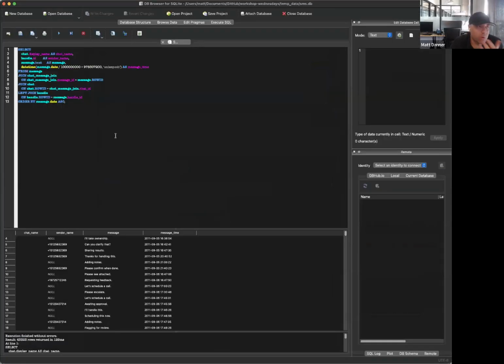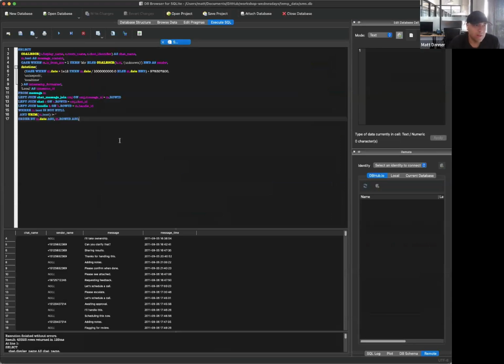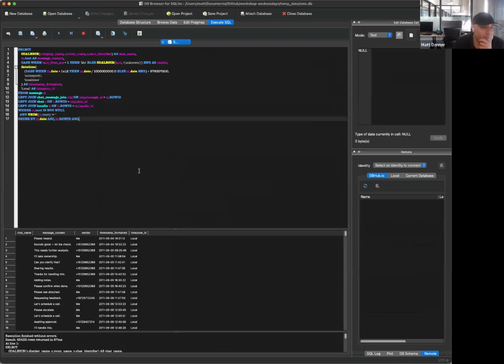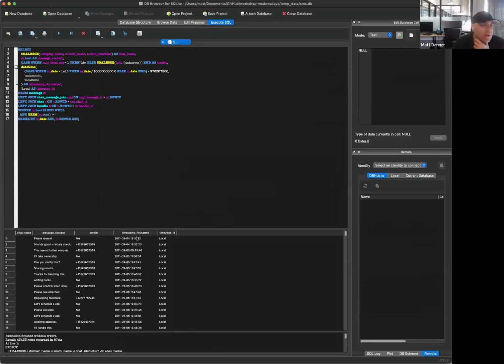Keep in mind, I'm not even reviewing what it is. I'm simply copying and pasting it and seeing what kind of output we get. So now we're getting the same situation, but with a formatted, human-readable time. This time the query included a time zone ID column, so we know what time zone we're in.